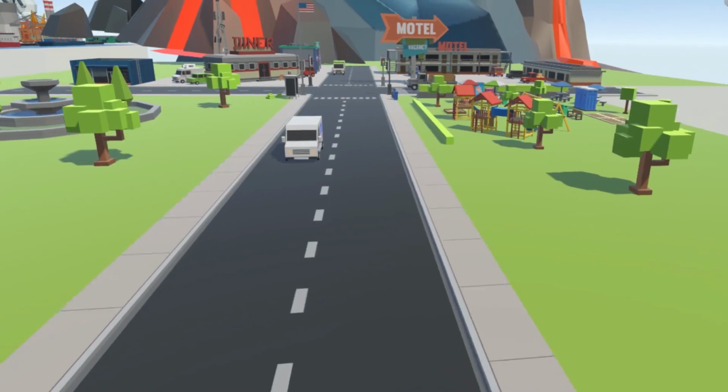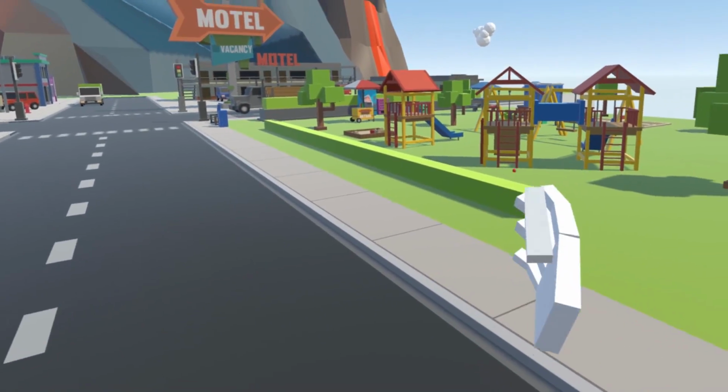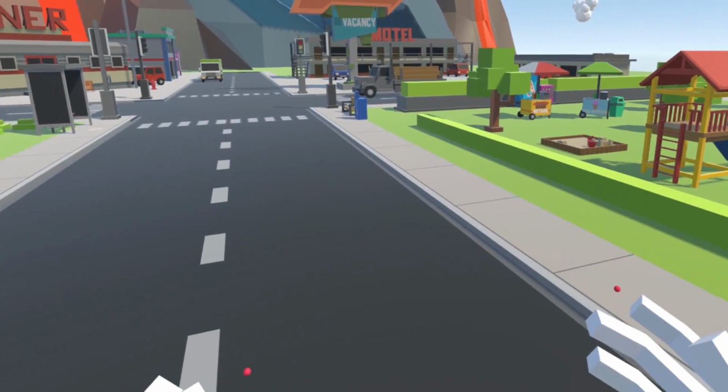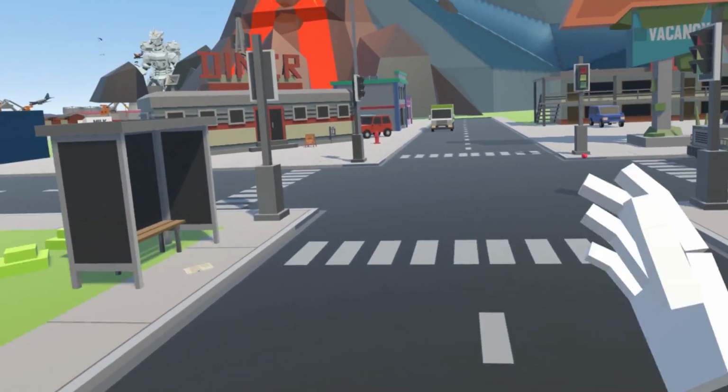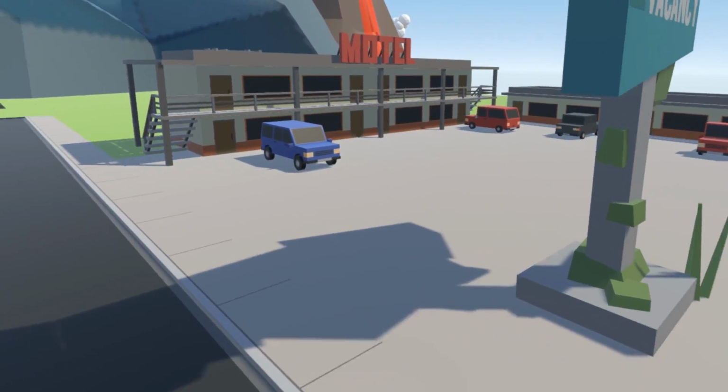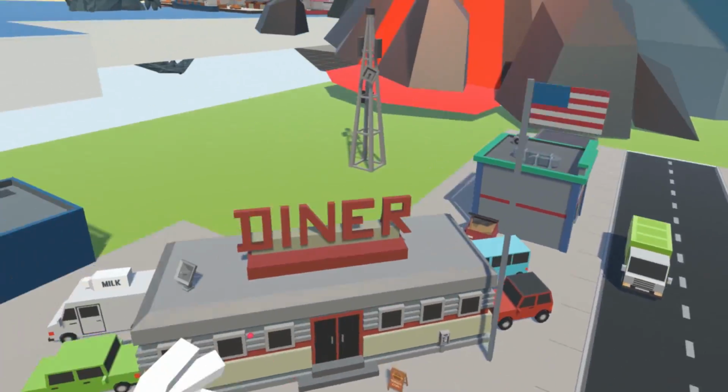So we can cruise through here. You can see a very nice park over on the right side. Left side's like a big fountain area, also kind of probably a combination of the park. You can go up, we'll call this Main Street here. You got like a diner, an old motel here. And then, of course, you got the Super Volcano.